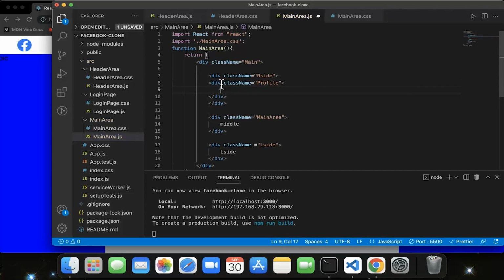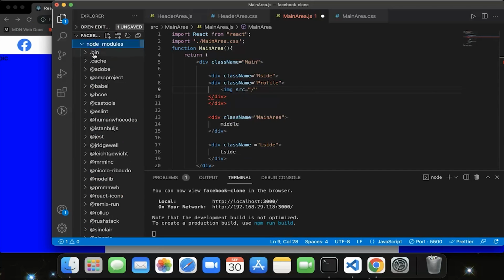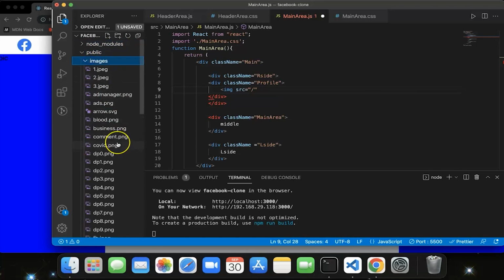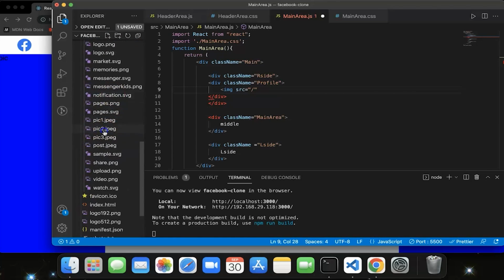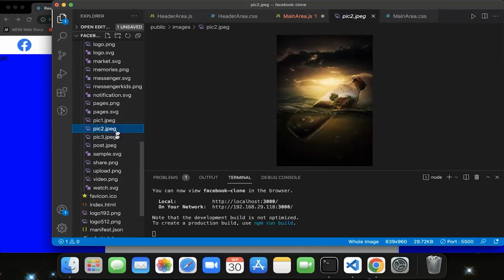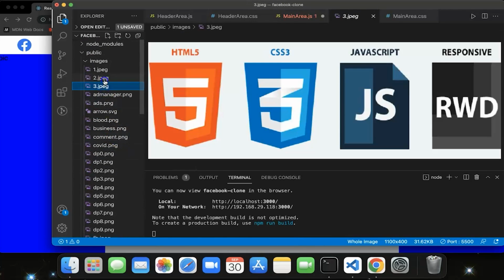Image source. Let's install the image. Let me search. You can add any image. I have to look for an image. Let's see this one or this. Let's add this one.